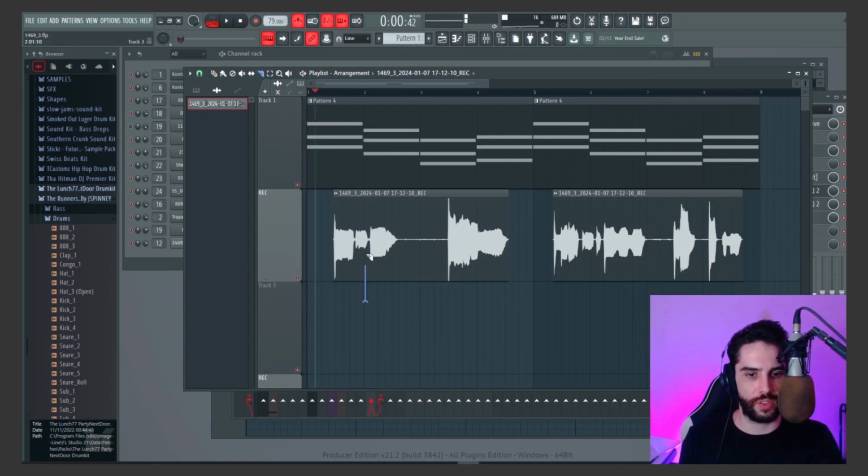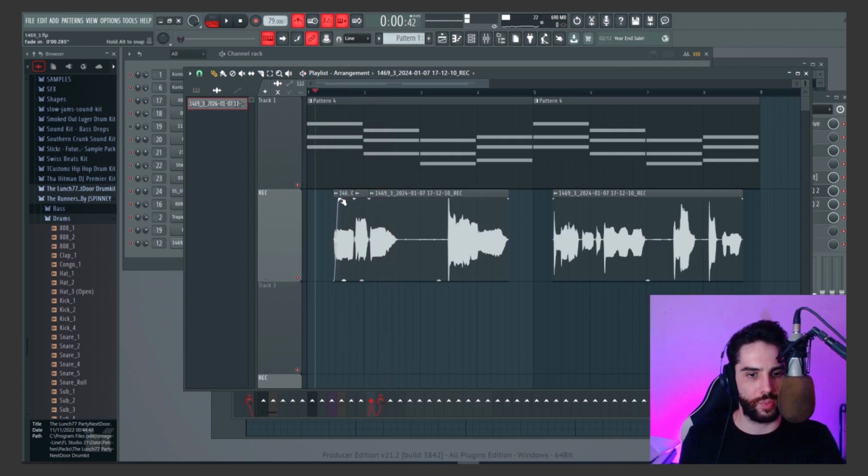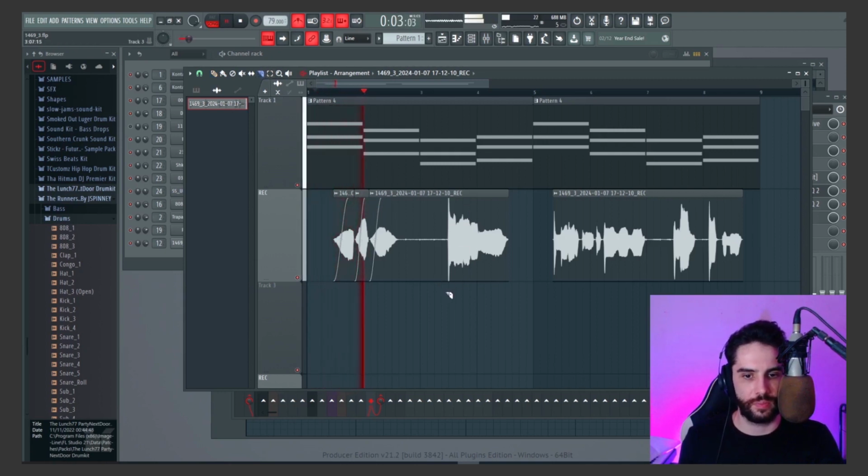If you see that you have some lower parts, lower volumes like this, we can increase the volume right here. I like to always put a fade in too. I think the fade in sounds nice. Let's put right here a fade in too.